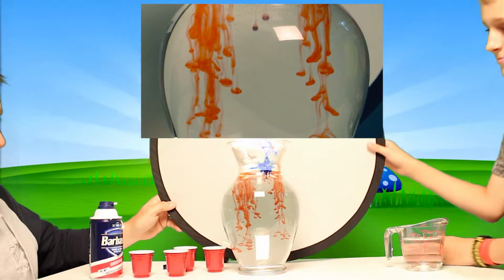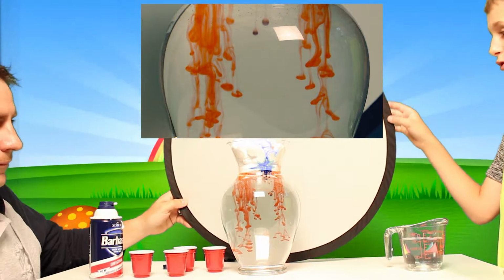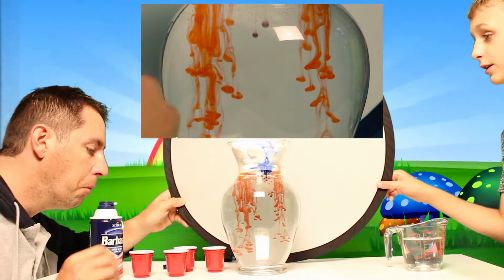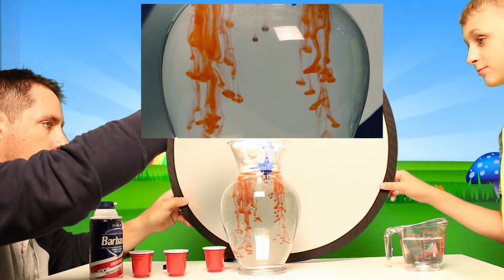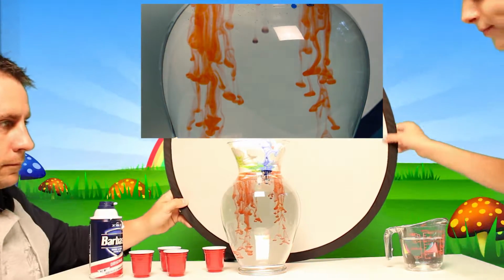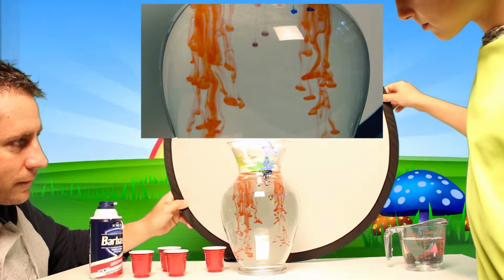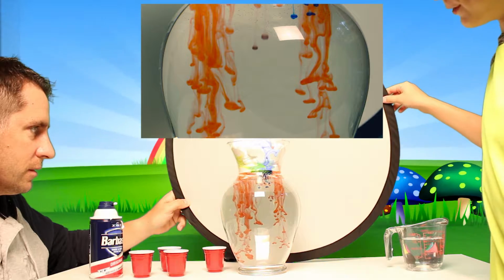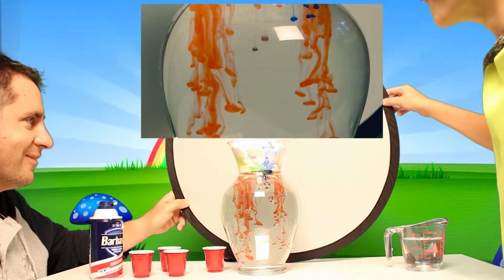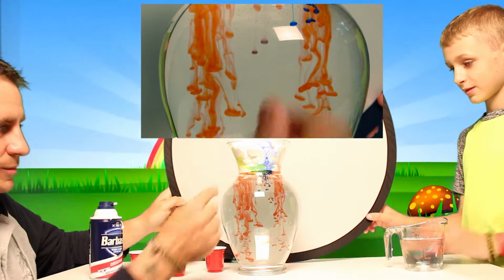Look at the blue slowly just dripping down. We should pour more green because we haven't seen green. Oh! There goes green. Mix it in with the blue. What do green and blue mean? I don't know. Maybe a gross color? Look how slow it goes, it forms these little beads.